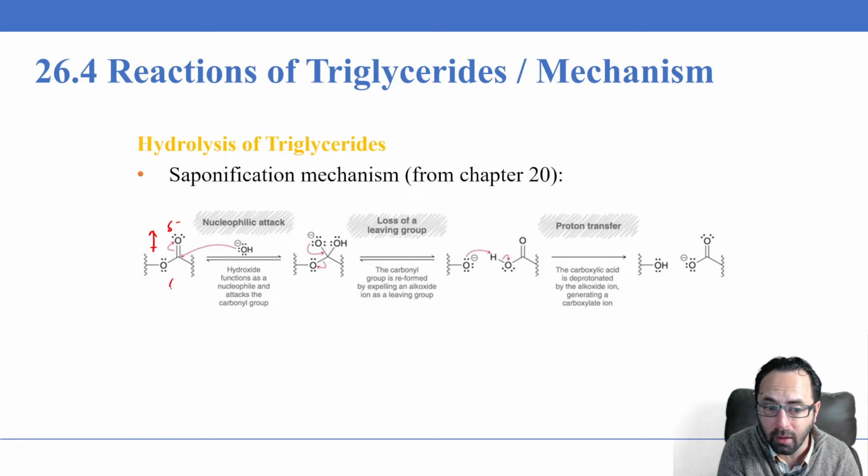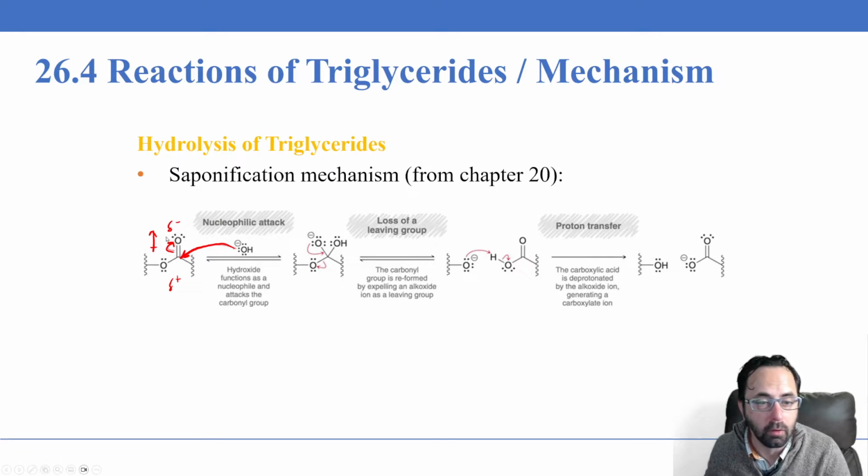So it's partially negative on the oxygen, partially positive on the carbon, and we have a strong nucleophile. So the positive carbon really is reactive towards this strong nucleophile, the hydroxide. It will attack. Now a carbon cannot have 5 bonds, so we need a resonance arrow to pair this with. Remember, here we have a pi bond between 2 atoms of differing electronegativity. So that resonance arrow goes up to the oxygen. And now this produces for us an oxygen with 3 lone pairs and 1 bond, giving it a -1 formal charge. Okay. This reaction is reversible, as we can see here.